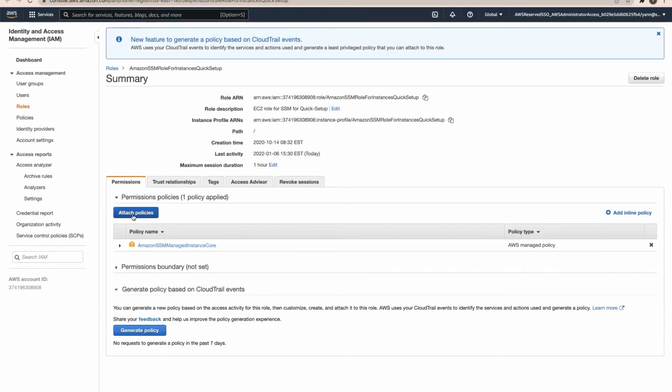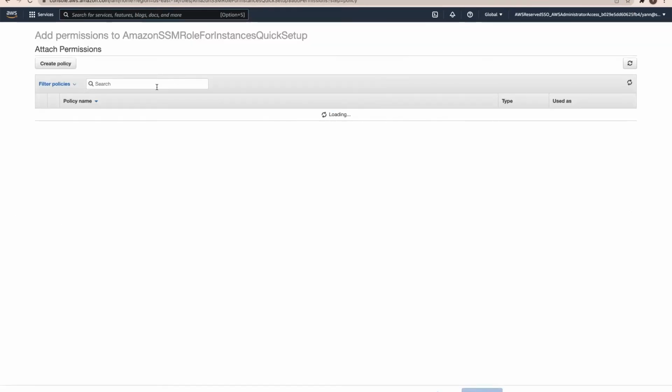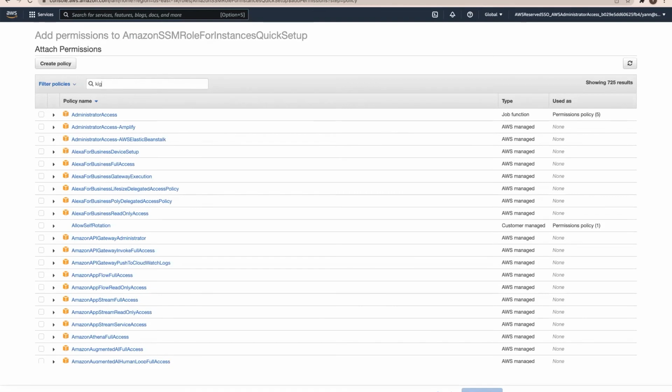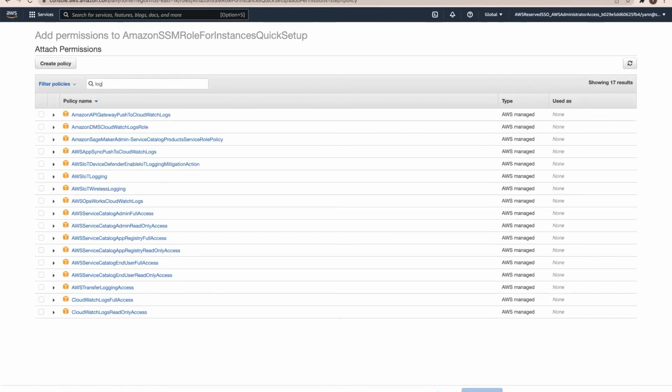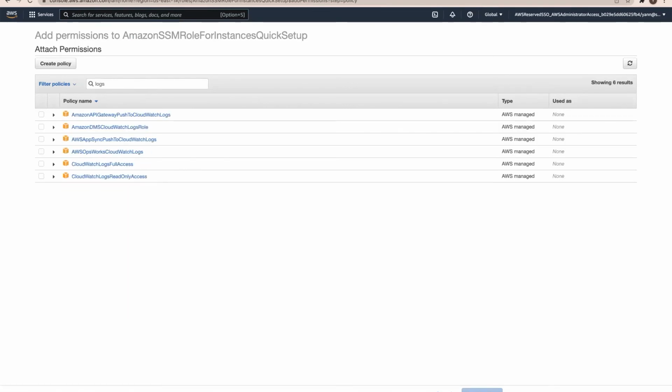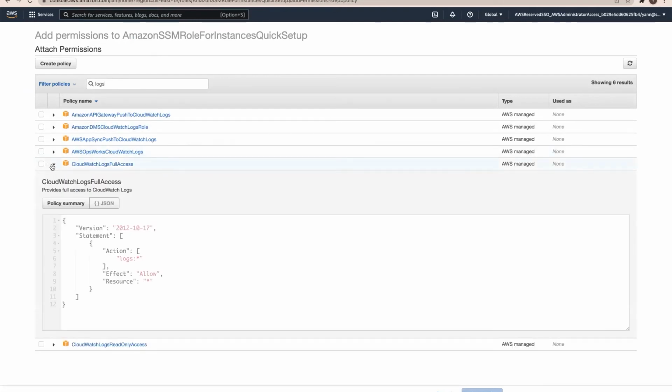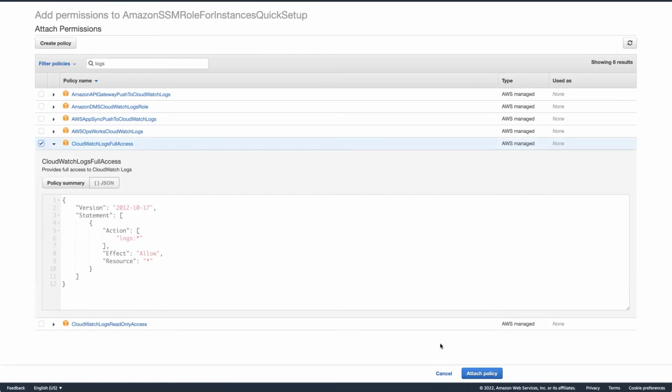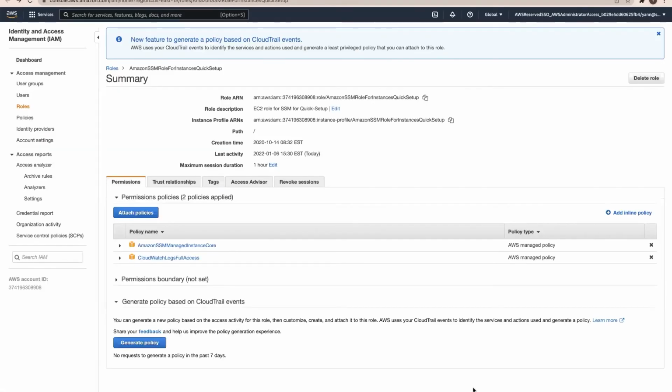So we just need to add an additional policy. And in production, you would make this more granular so that it can only access a particular log group name. But we're just going to keep this simple for demonstration purposes since the focus is Ansible here. And we'll just give it full access to logs. Definitely not something you want to do in production, but this should solve our error for now.